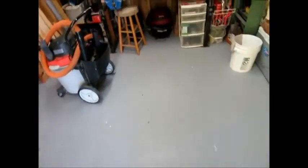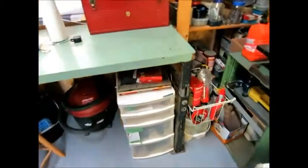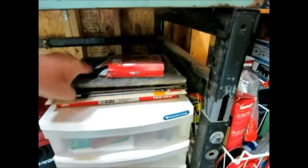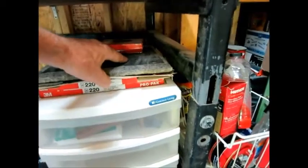Hey, I was just cleaning up and realized I didn't show you this little box. Here's all my sandpaper. I keep the granite tile on top of it. Keeps it all nice and flat. They're all individually wrapped.